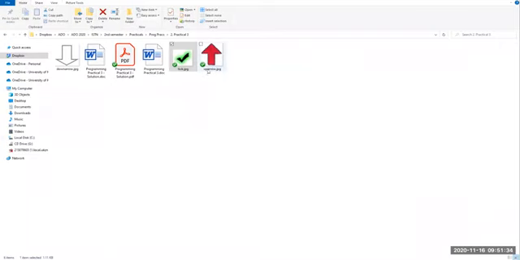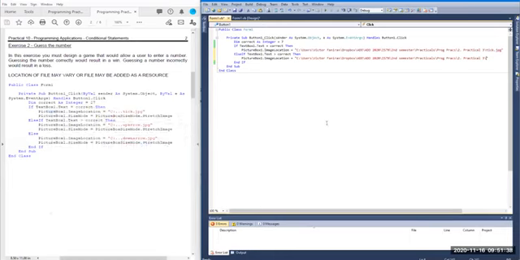So the name is up arrow.jpg, which is found in the same location, which is the practical 3 folder, which is inside this folder, which is inside this folder. So that's the path. As I said, it may be different in yours. It all depends on where you've stored your images.